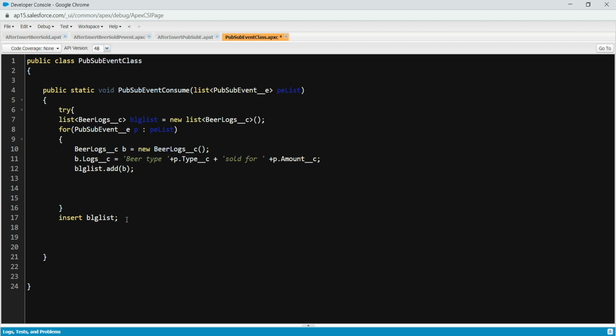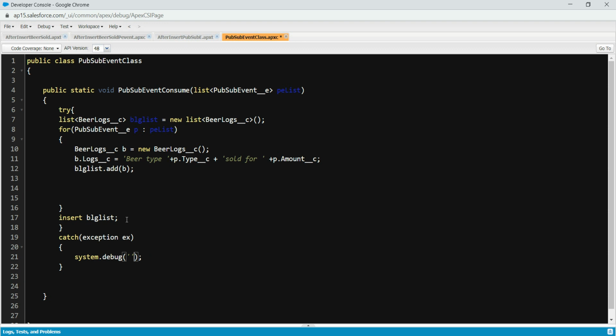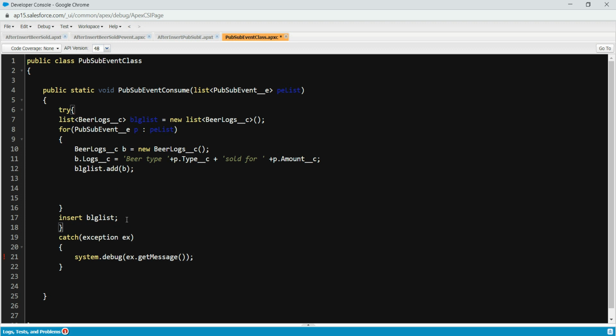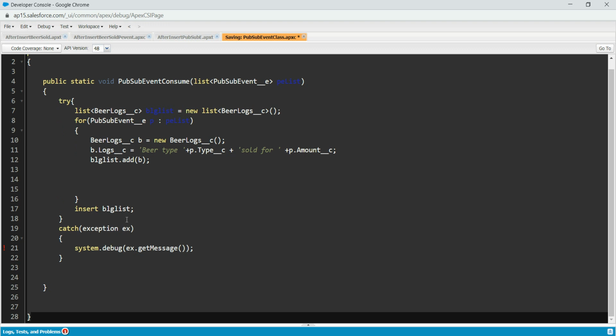You always have to assume that your code will fail, so you need to write your code according to that and take all the error handling into consideration. This is the least you can do, the least try catch. You can be creative and write your own custom exception and do whatever you want. Okay, so let's save it.